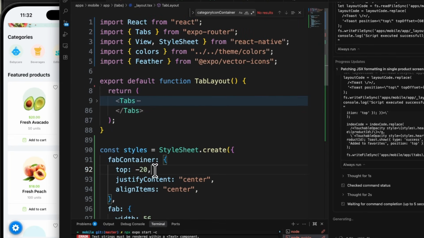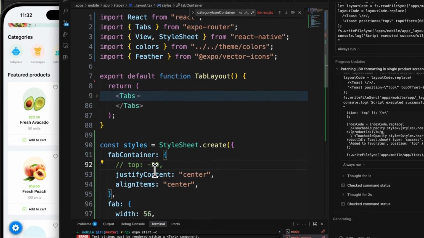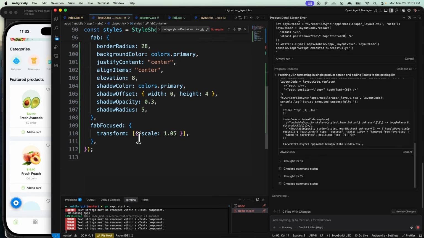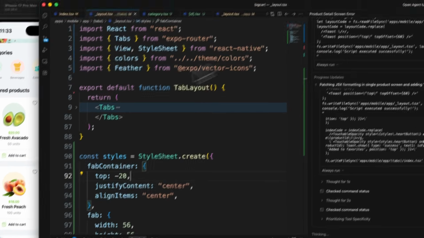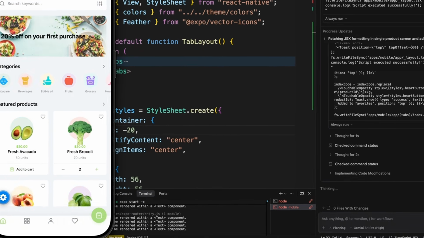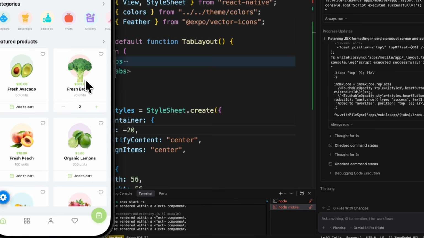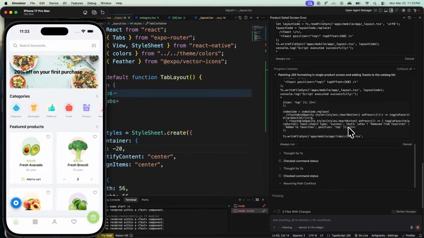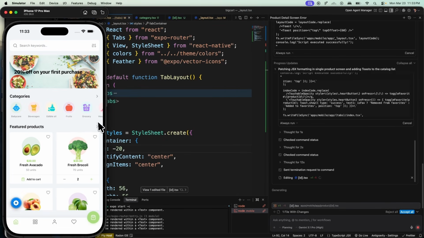So I think top minus 20, if we just keep that. No, this is the fab tab over here. Okay, we will fix that. You can see right here, this is the gap in between. So we need to work on that particular gap, which can be resolved and make things better. The toast to show success and others is still compiling, so let it finish that.